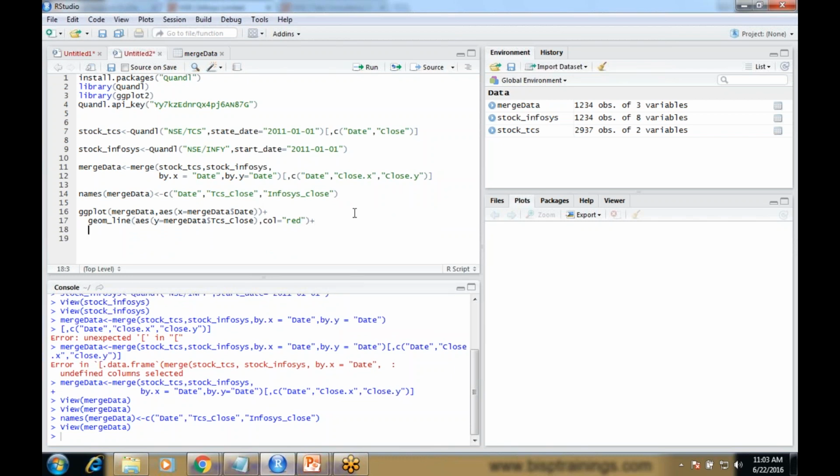Plus another geom_line, another line. So I copy this and paste it, and this also on the y-axis will be extracting the data. This will be putting Infosys_close, and I would like to present this in black color.